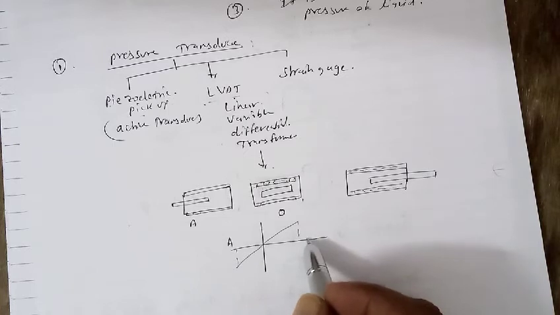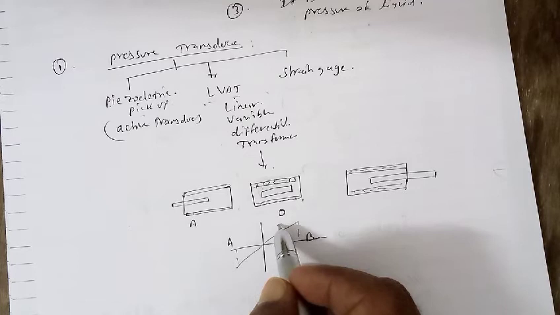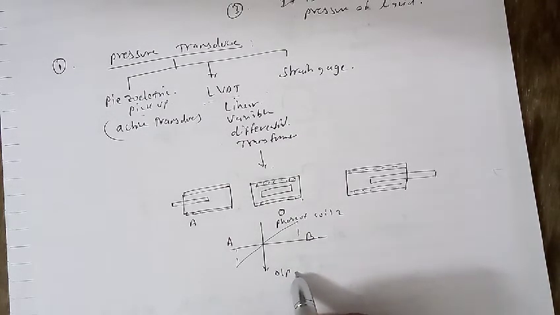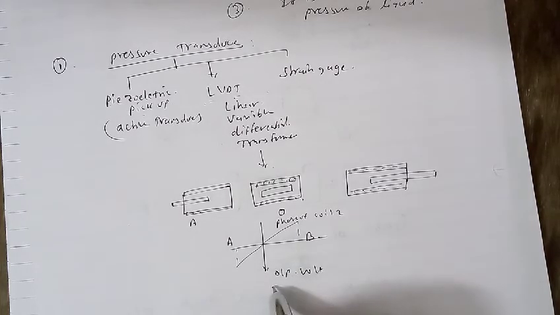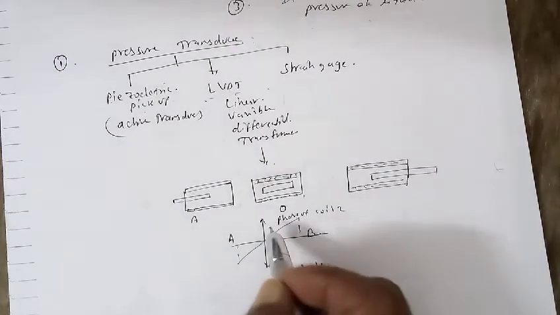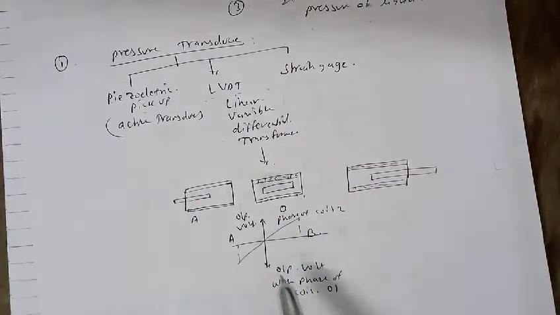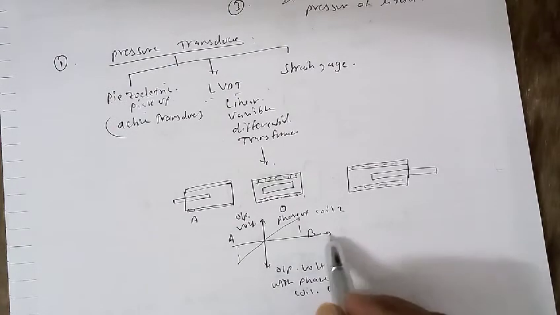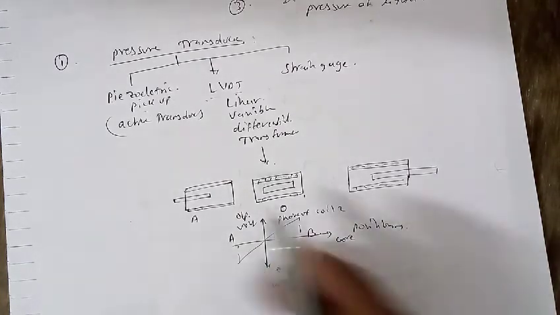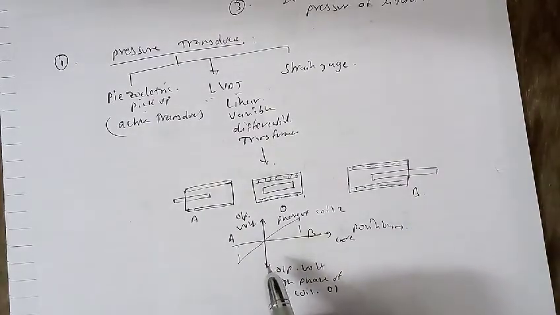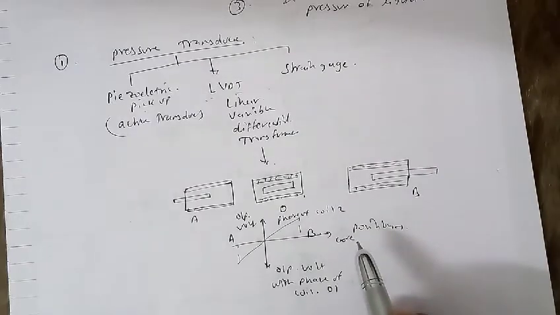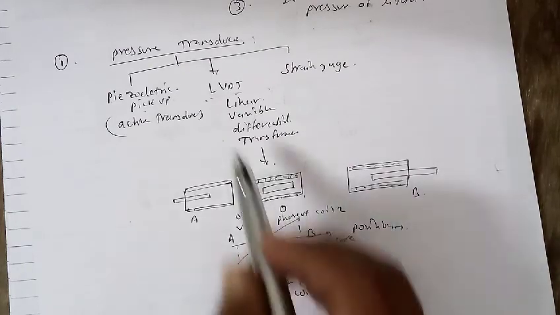It will measure the value A, and here it will measure the value B, the phase of coil number 2. Here it measures the output voltage with the phase of coil number 1, and here we are obtaining the output voltage. So this LVDT measures and gives you the output value like this. In the x-axis we measure the core position also: what is the position of the core, either the A side or the B side, and at the zero or null position. It consists of the primary winding and the secondary winding. This LVDT we will see in detail.